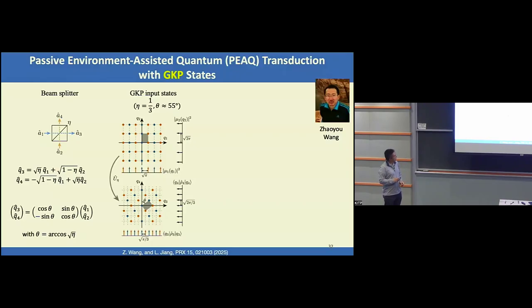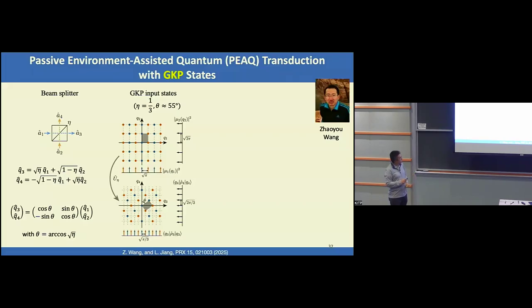Now suppose my initial information in A1 is a GKP code. Recall that earlier I mentioned that the GKP code has a partition into even and odd lattices. And here I can label Q1 with even and odd, where even corresponds to blue dots, and odd corresponds to orange dots. And Q2 is just some GKP code, where there's no even and odd, it's just some lattice. So here I'm just showing that this is a lattice, not to be confused with phase space. This is just a coordinate of the position 1 and the position 2.